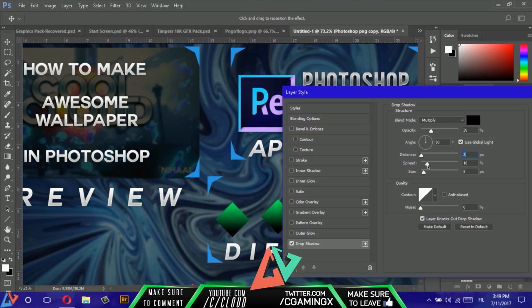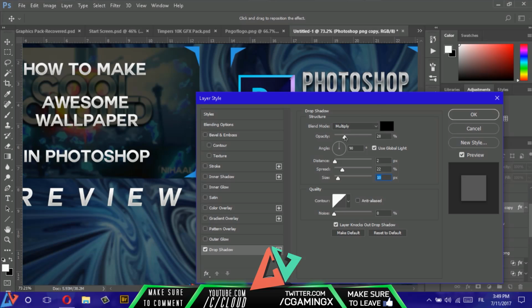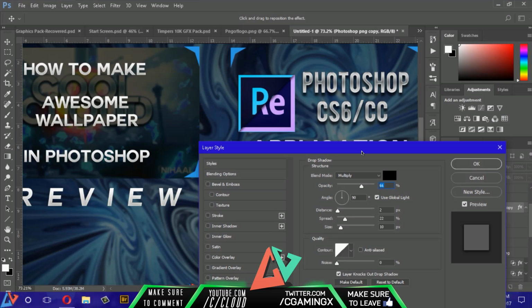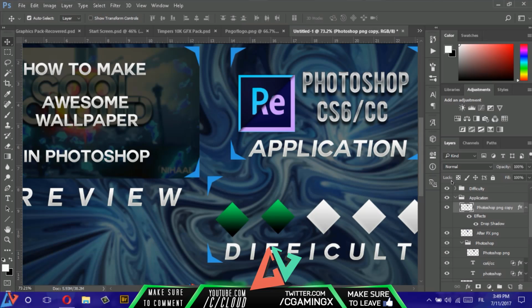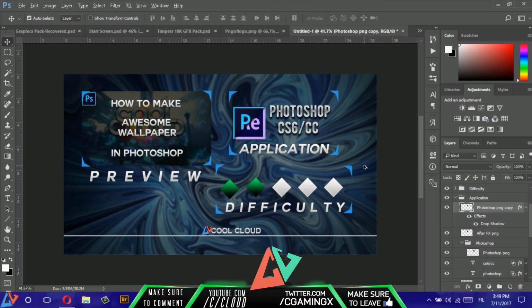Okay, this looks pretty good. It doesn't show much of an effect, but it looks like it's above it. That exactly looks good. Okay, then increase the opacity up a bit. The opacity looks kind of cool. Okay, then click OK. After you do that, it's probably it. You've done it. It looks pretty epic, I know.